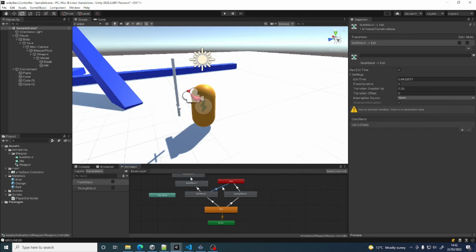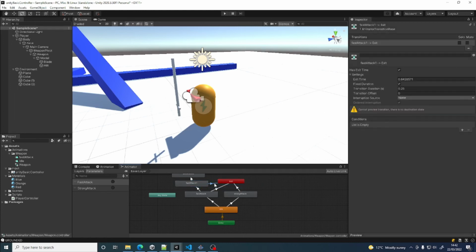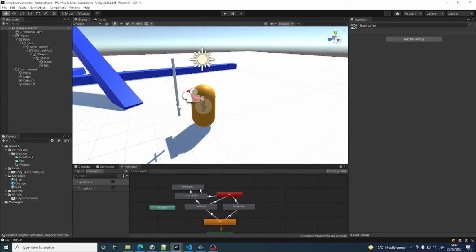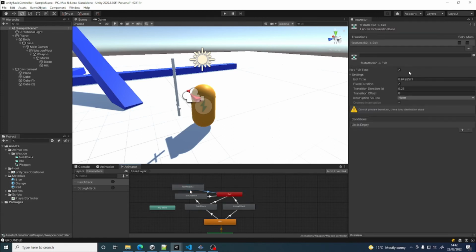And this exit needs an exit time. And I'm going to make an exit time of about 1.1, just so it's a little bit longer than the animation. So even if the player clicks after the animation has ended, he's still stuck in the state, and he can still do another fast attack just briefly afterwards, right? So this will also make a transition to exit, and we do want to have an exit time here of 1.1 or maybe 1.2, because this will be even faster, so he'll have even less time. And same here, we'll make an exit animation, and this time this won't have an exit time because this is the final point, and if we finished it, we just exit.